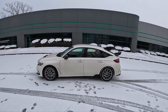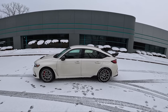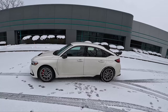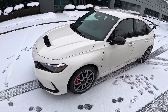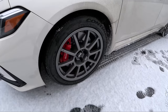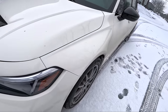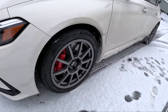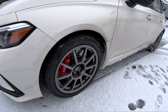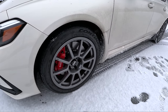All right, guys, we are back with the 2023 Honda Civic Type R, and this is going to be my first time driving this thing in the snow with the new wheels and tires. We're now running a set of Braid Full Race FFs, the flow formed wheels, in 18 by 9.5, 50 millimeter offset, a little bit more flush than the stock wheel and tire offset, which is 60 millimeters, so 10 millimeters outboard, and a very strong, very lightweight wheel, only about 21.4 pounds.